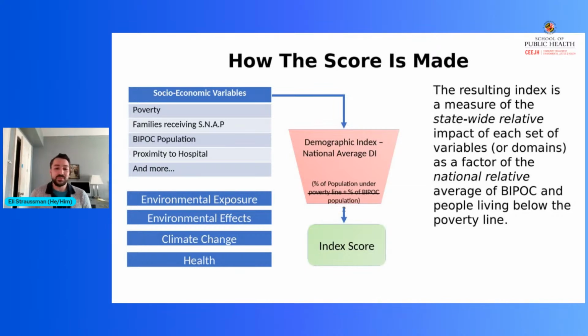So we have to devise a way to take this wide set of data that looks at things on the individual level, or looks at individual places as single points on the map, and find a way to translate it into a number that has some merit.